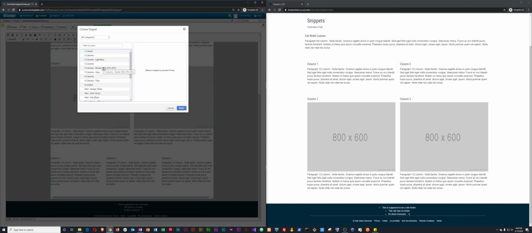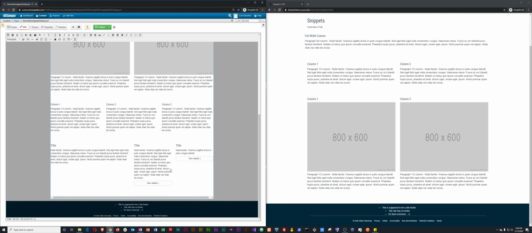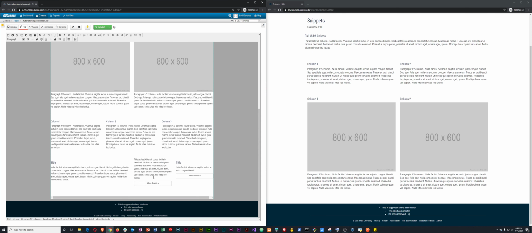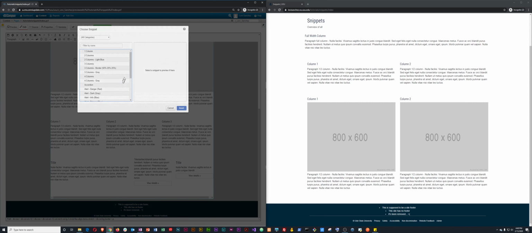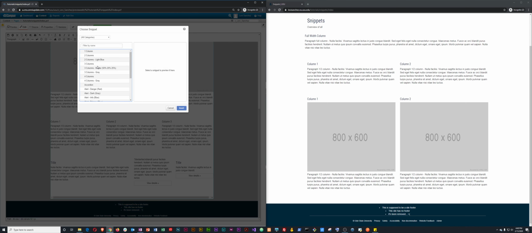Three columns, border 50, 25, 25. I'm guessing the one on the far left is going to be bigger than the other two, and they're going to be two smaller ones. Look at that. That is exactly what it is. And this is all just filler stuff. You can edit this as needed. Oh, shoot, I made it all into an H3 header. I just select the whole thing, come up here, and choose paragraph, whatever I need to do. I can add components into this, I can add other snippets, that sort of stuff. Whatever I need, depending on your use case. Have fun. Easy to start making stuff.